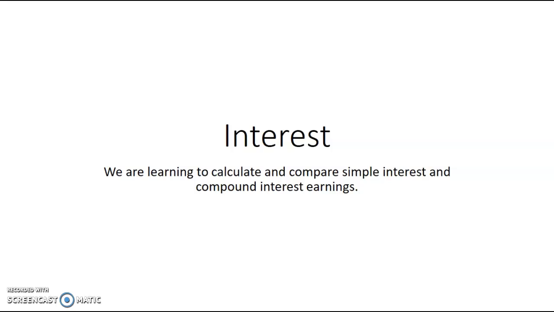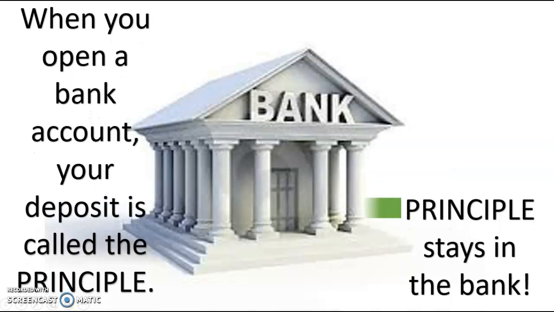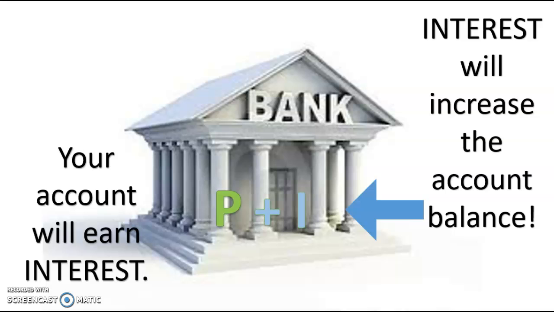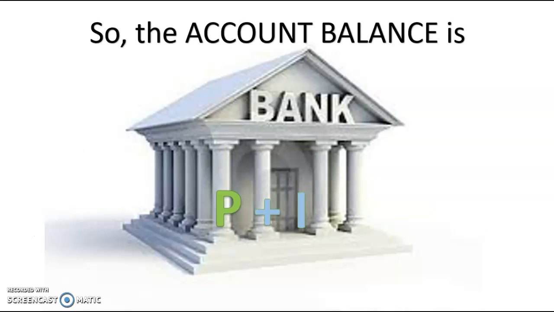Hello, today we are learning to calculate compound interest. So when you open a bank account, your deposit is called the principal. Your principal is going to stay in the bank. Your account is going to earn interest, and that's going to increase your account balance. So your account balance is going to be the principal plus the interest.